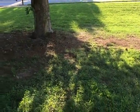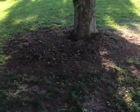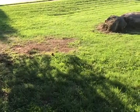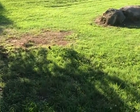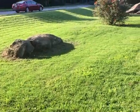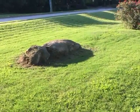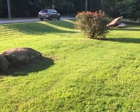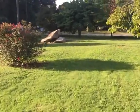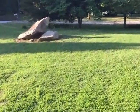All right, in the front yard now, and here's one tree that I want to put the mulch around. Right next to it is the dirt area that you see there, where one of the trees we had cut down is, and I still haven't got grass to grow, even though I put some dirt there. Next to that is a big rock or boulder that I'm going to put the mulch around. Then out in the distance, you can see a couple more rocks, and I want to put it around those as well.